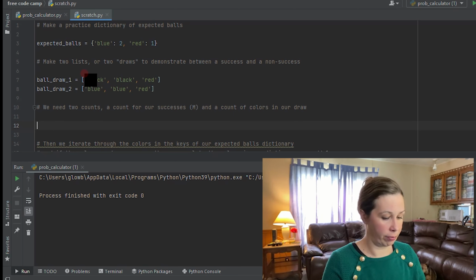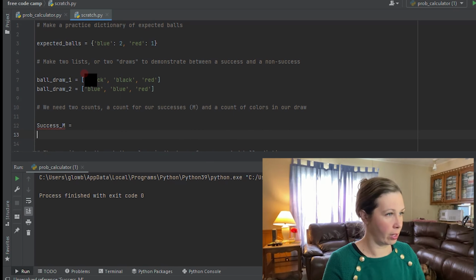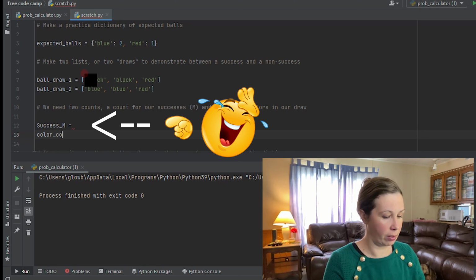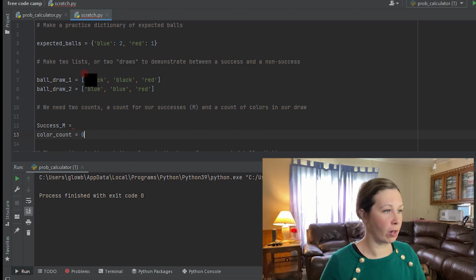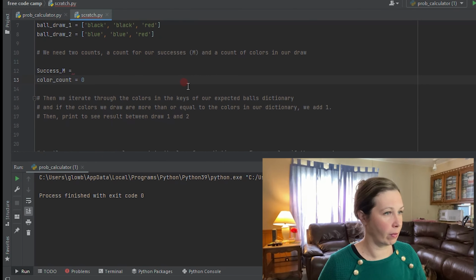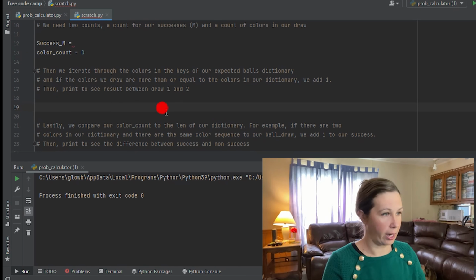So I'm just going to name it success_M equals 0, and we need a color count, which is going to start also at 0. And then we're going to iterate through the colors and the keys.